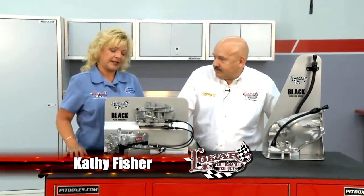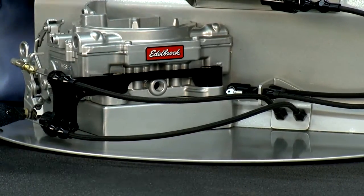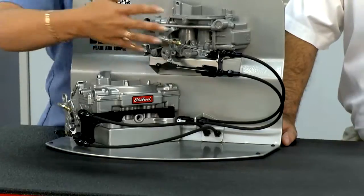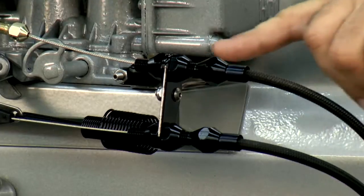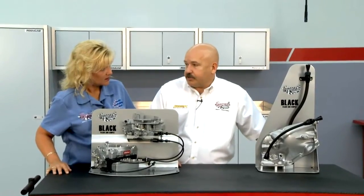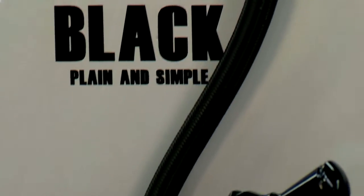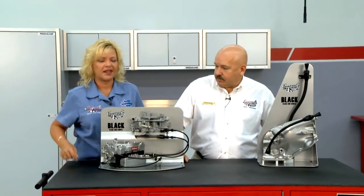On this week's Lokar Low Down, we're talking about black — plain and simple — the Midnight Series. My eyes immediately go to the black braided cable. This is something that Lokar worked on for a very long time — a long time in R&D — because this is legitimately the real deal. It's black braided stainless steel, and we're the only company in the market right now that has this product out. It took a long time in R&D because, like everything else, it's a lifetime warranty, so we had to make sure when we did it, we did it right. We still have some anodized pieces — the stainless steel pieces are all E-coated with a lifetime warranty, and the billet pieces are all anodized. That's the same way it is with all of Lokar's products — quality, plain and simple. With the Midnight Series, no matter what you're looking for, you can go to lokar.com. They're celebrating their 25th anniversary this year. You can also like them on Facebook — and remember the most important thing: made in the USA.